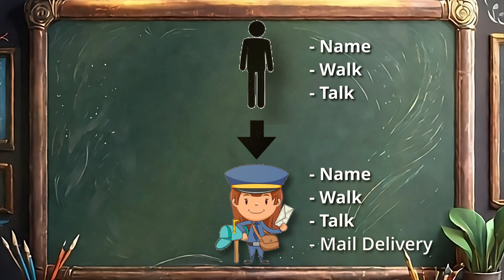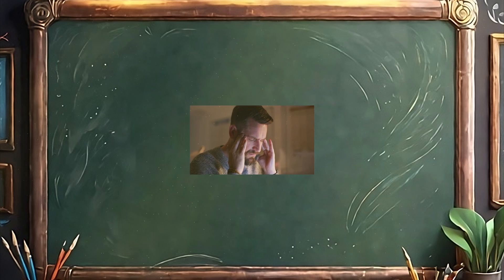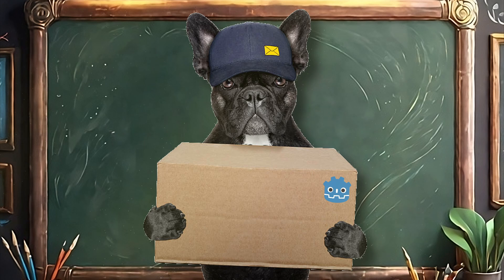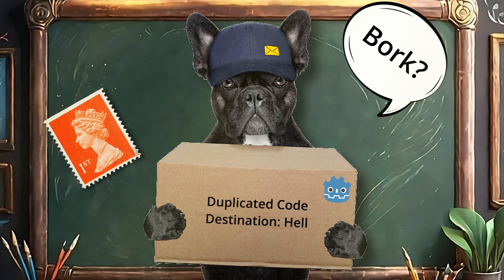The problem you run into with Godot, however, is what if your human needs to change but the mailman doesn't? Or what if you want some functionality from your human in other classes, like animals, but not all of them? Maybe you decided you want to add running functionality to your human, but you've already gotten three years into development on your game. This can cause some serious breakages within the Godot editor, not to mention the headache of having to modify all other inheriting data structures. Or what if you want a mail-delivering dog? They shouldn't be able to speak, so they can't inherit from the human class, but they need mail-delivering abilities. Using object-oriented techniques alone to solve this problem would lead to code duplication, and that's a huge no-no.